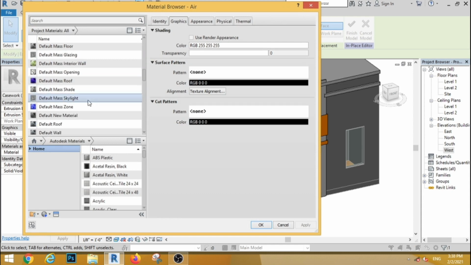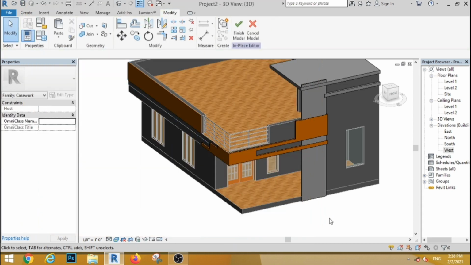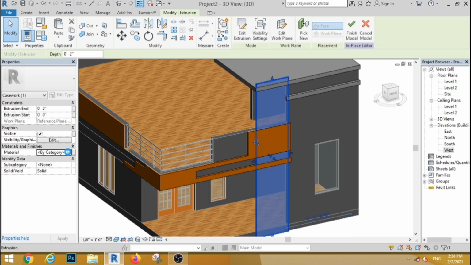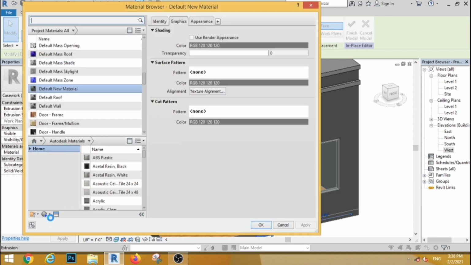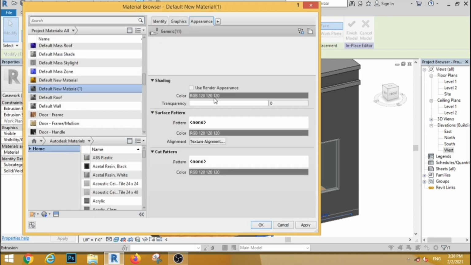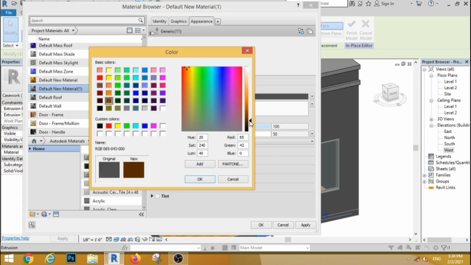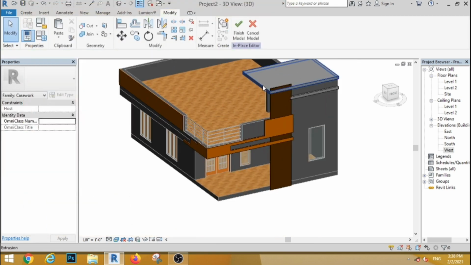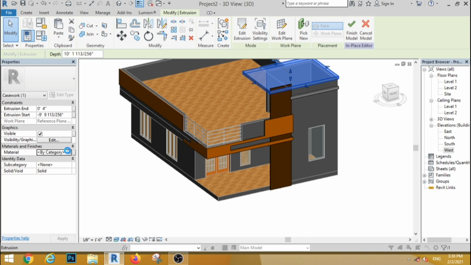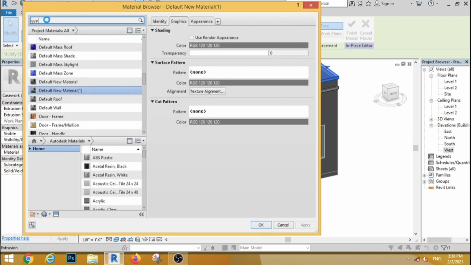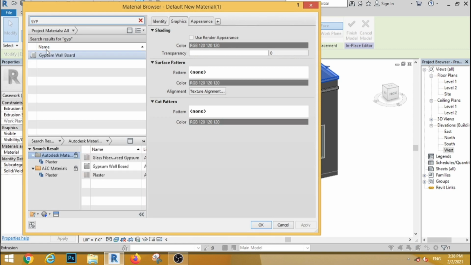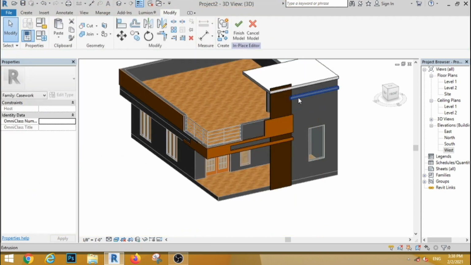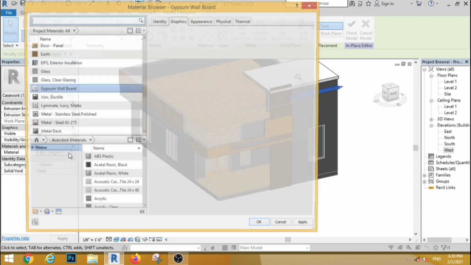Left side extrusion and front side extrusion are the same material. Okay. And this extrusion by category, create new material. Appearance, source color, this is like a dark color. And apply OK. And the rest of the extrusion by category materials is white material like gypsum wallboard. Also this parapet extrusion white material.